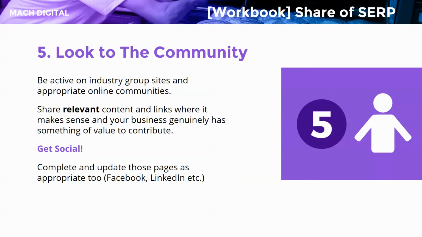Yeah. So, which leads me to my next point. Look to the community. An extension of the previous point in some ways, but again, quality and relevance are important. Be active on industry group sites, online communities, anything that your business does in particular in terms of charity, or related businesses, things like that. Some of your suppliers, wholesalers, those sort of things. If there's opportunities there to really leverage that and try and get some links from those sites back into yours, I mean, that all helps.